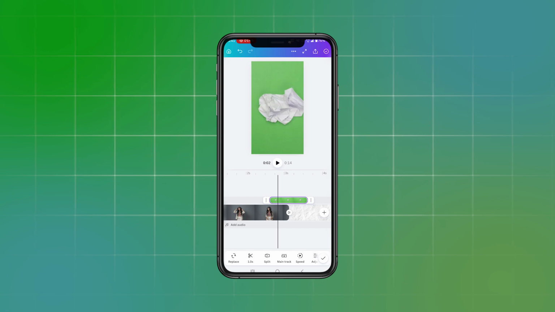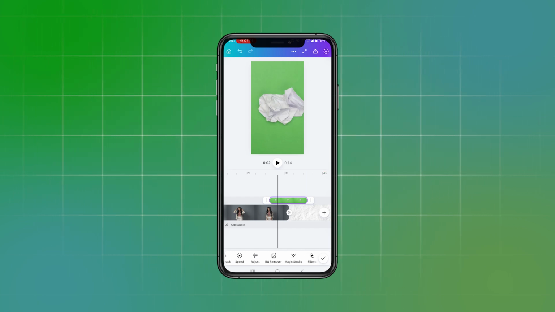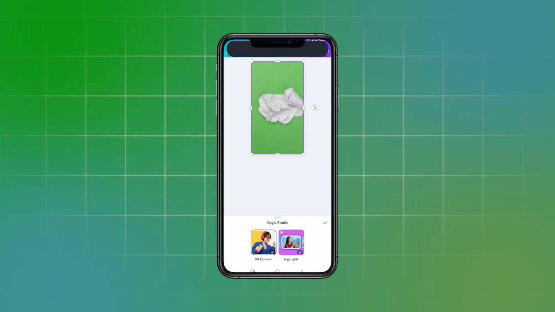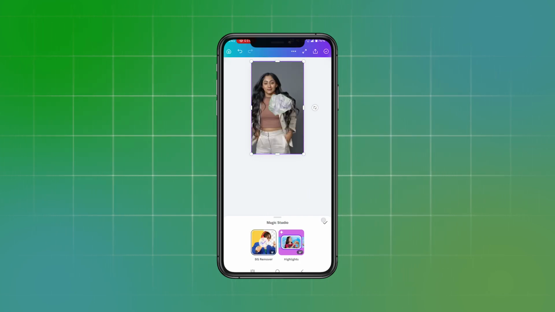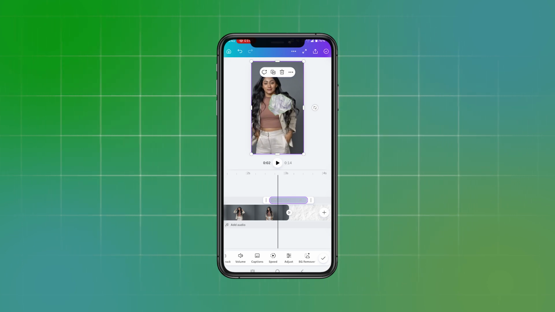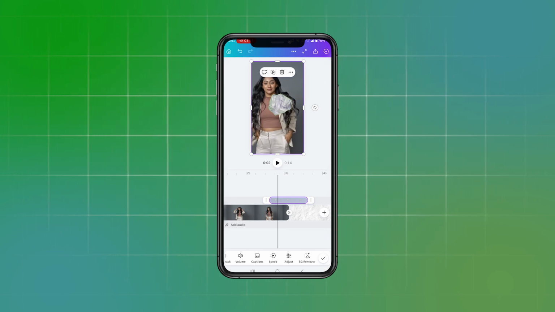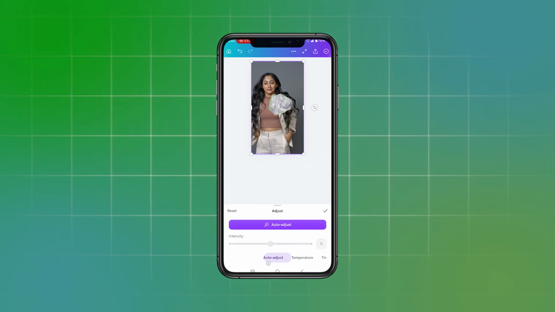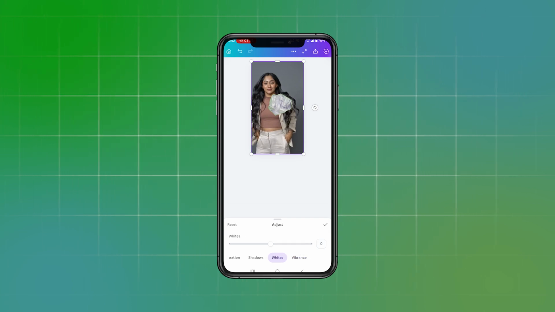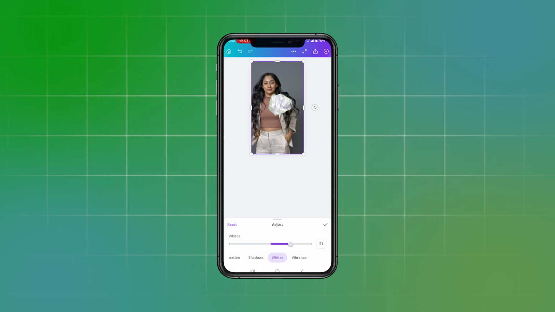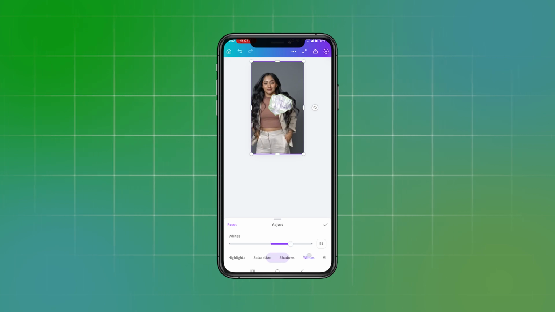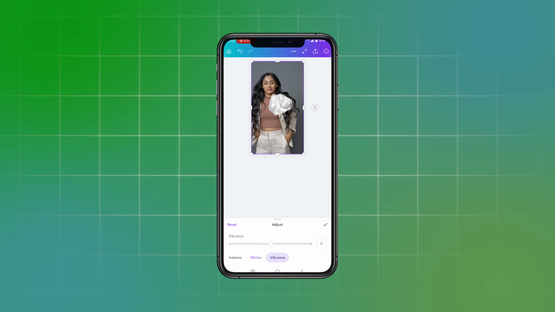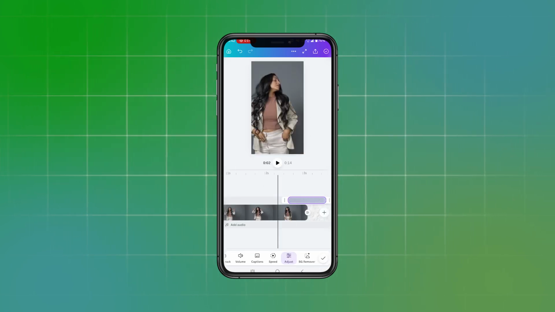Now we have to remove the background. Tap on this and tap on BG remover. It will remove the background. Tap on BG remover. See? But you can see the green lines are all over the paper effect. That doesn't look good. So tap on this and tap on adjust and go to the white option. Increase it to around 50 to 51. Okay, saturation 0, minus 100. I think it's good now. Save it. Now let's see.